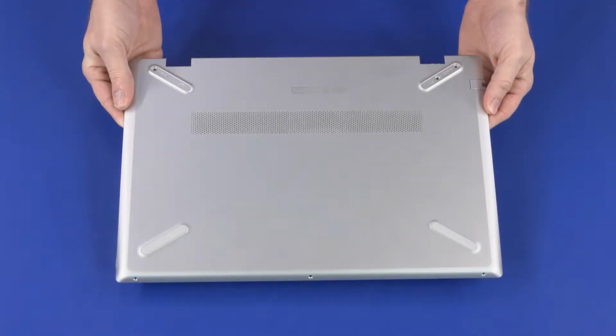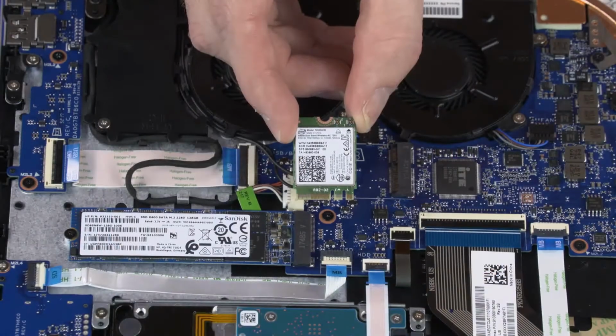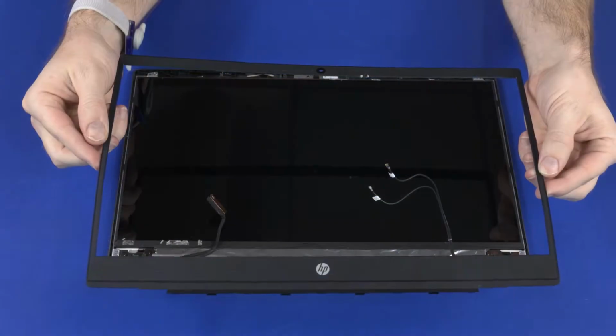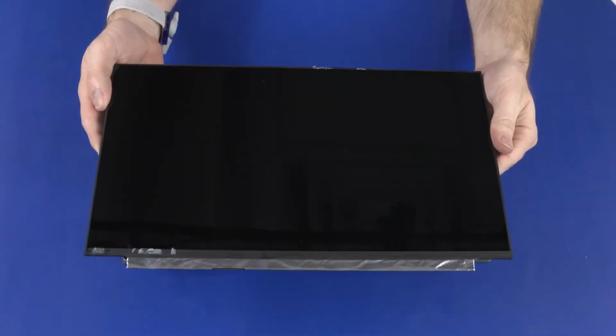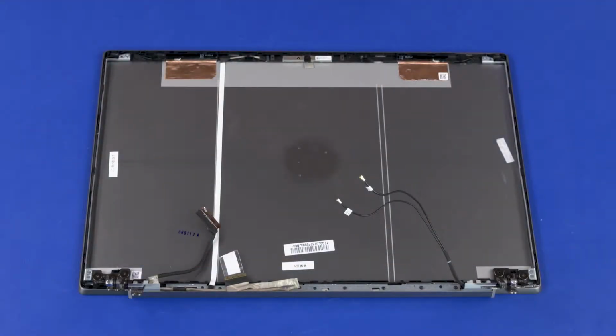Before you begin, remove the base enclosure, battery, wireless LAN module, display panel assembly, display bezel, left hinge cover, and display panel. Important: make careful note of the routing of the display panel cable for later replacement.